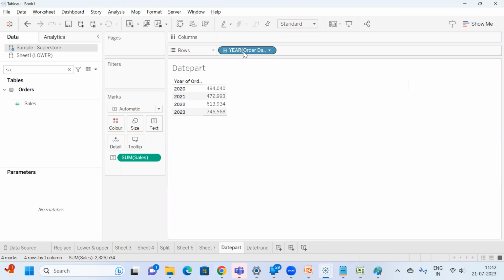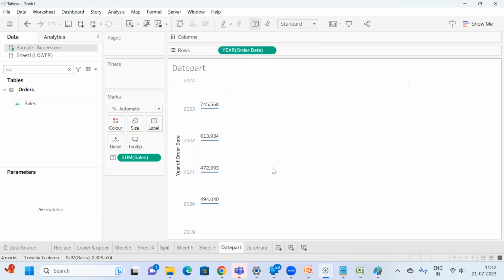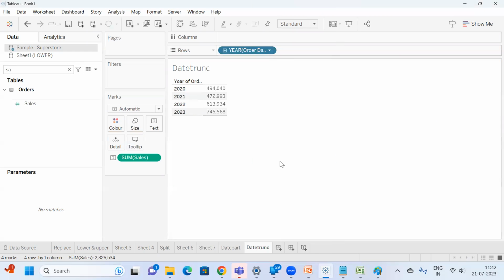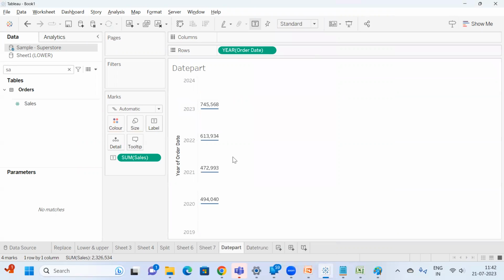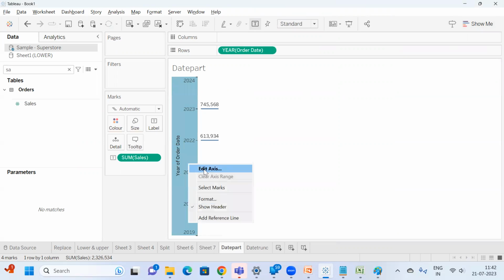You can convert this into continuous and discrete, and here also you can convert into continuous and discrete. As we discussed earlier, what is the use of continuous mode? You will get the axis.